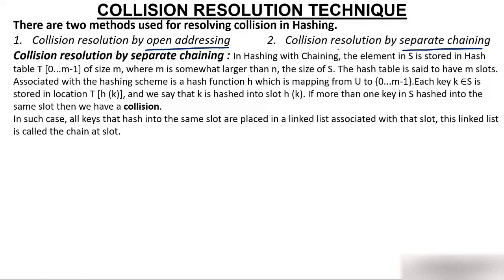It is written over here, but I'll not read the text. Instead, I'll show you some figures. So what actually happens here? What is collision? You know very well. When two or more keys are trying to take the same index in the hash table, then this is called collision.